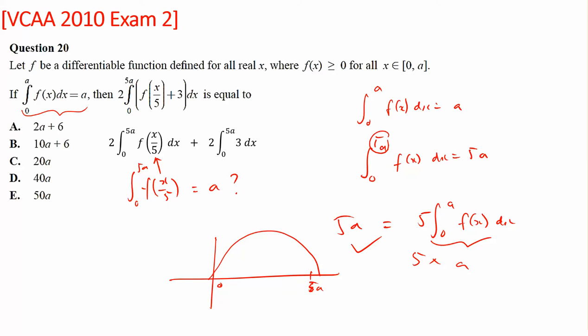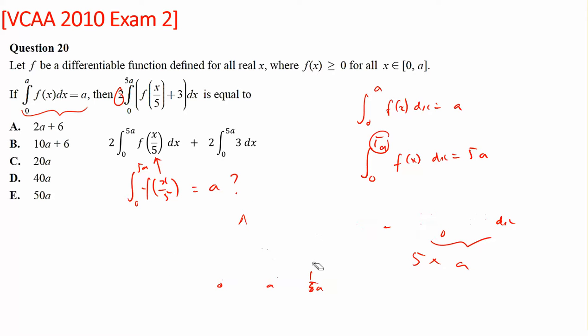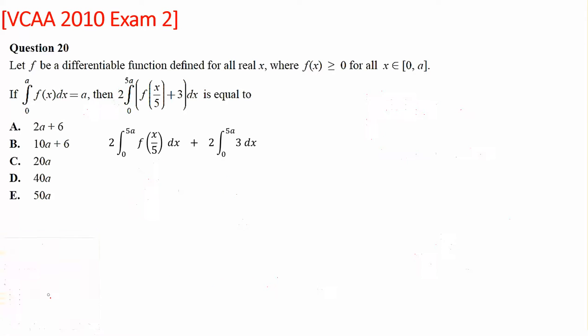So what you're talking about right here is this dilation where you're stretching it up and keeping it from 0 to a. It's dilated by 5. So either you stretch it this way or you stretch it vertically. That's what I'm saying, there are 2 dilations in this case. So you've got a dilation of factor 2 up and then 5 across. Okay? And if I had to answer that, you could do it again, either graphically or algebraically.